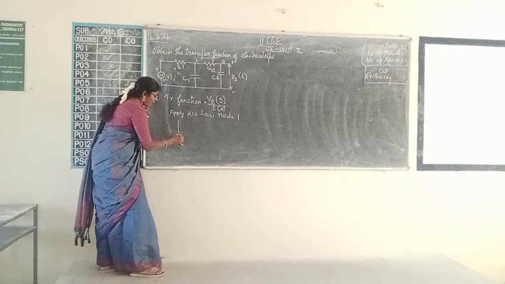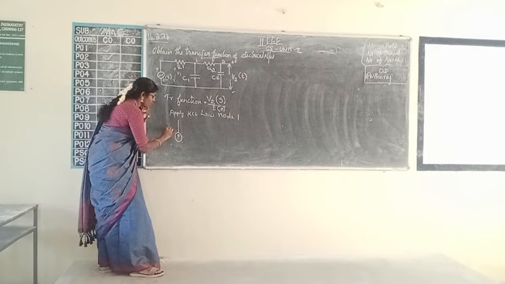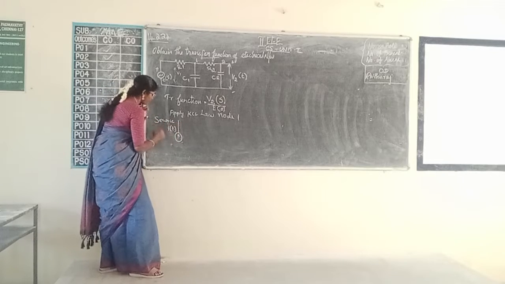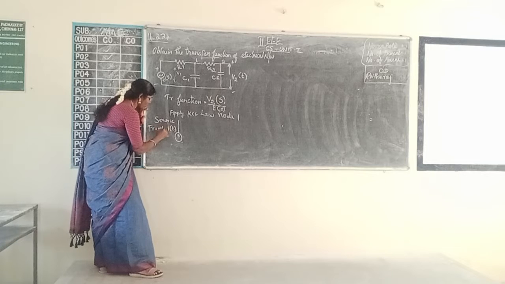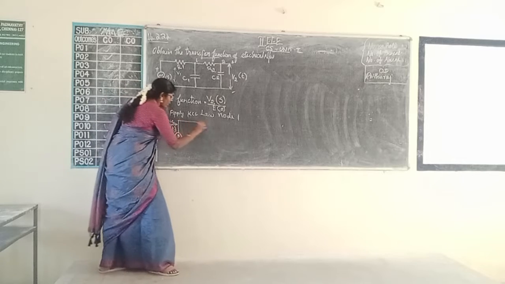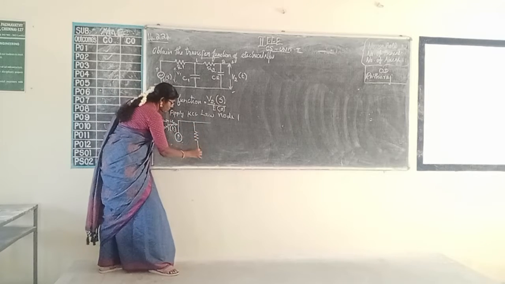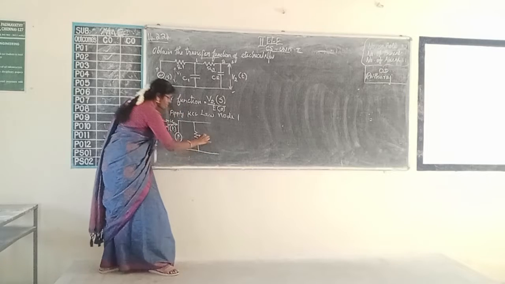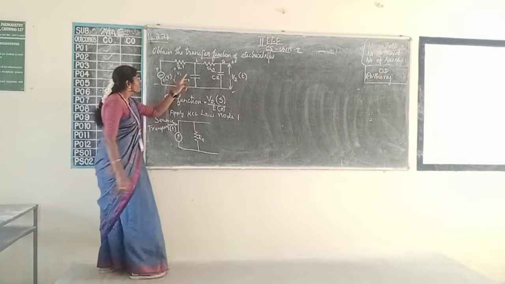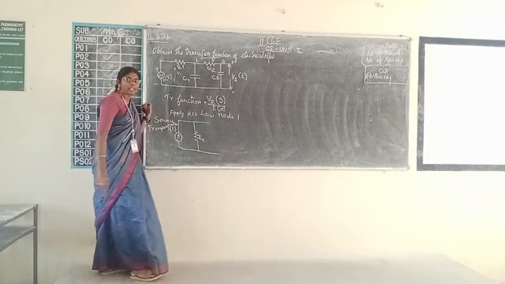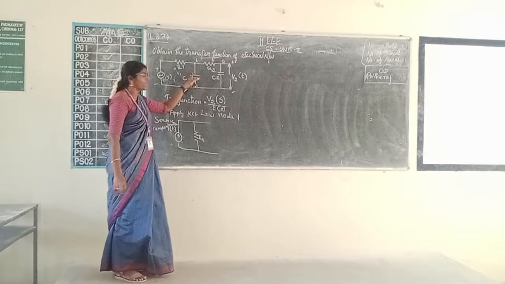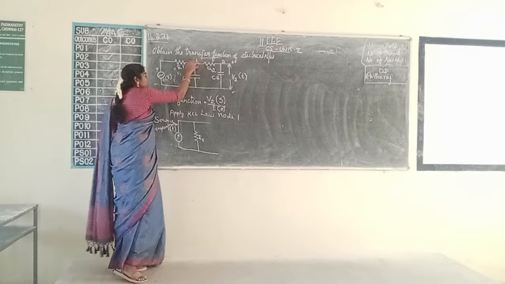So now I am converting this source as I of V. This is said to be what? Source transformation. The voltage source is transformed into a current source. Okay, and now who's there? The resistance will be connected in parallel, resistance R1. Okay, this is the source transformation. Now the node here is what? Capacitance. Okay, so we have to write what? A differential equation by applying KCL for the first node.